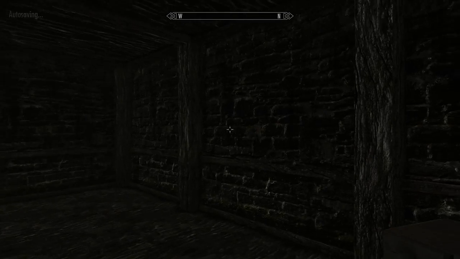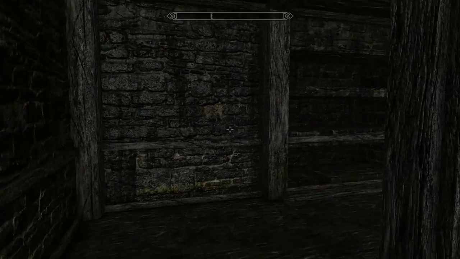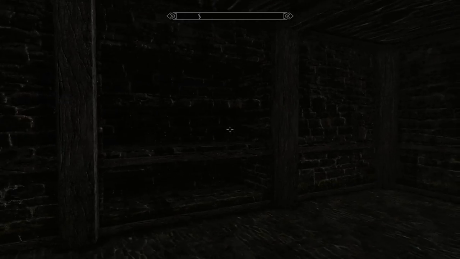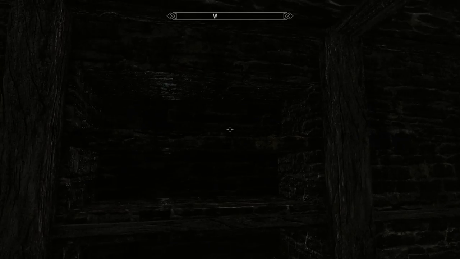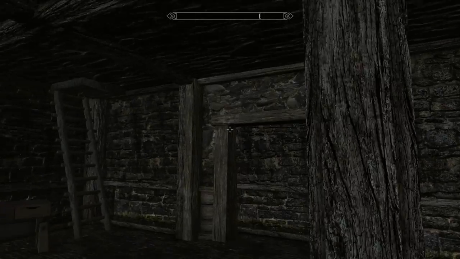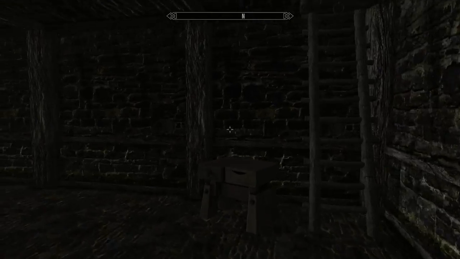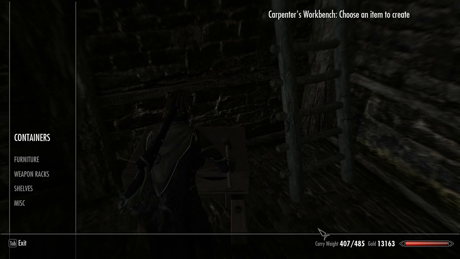Oh my god, this is dark as hell. But very, very roomy. Wow. I can even kill my own followers and have them buried down here. Oh, what? That's a doorway apparently to something extra we can build out. Cool. Okay, what can we build down here?